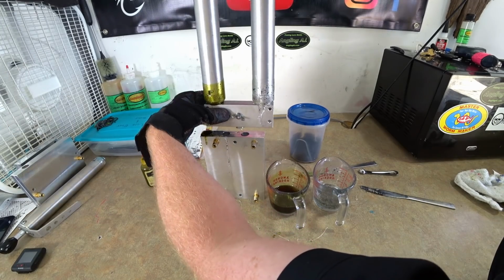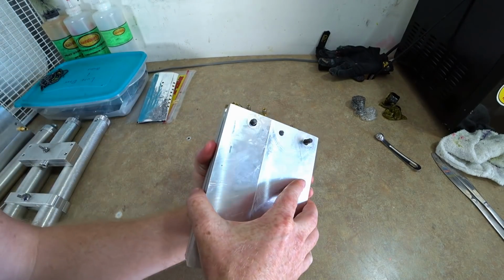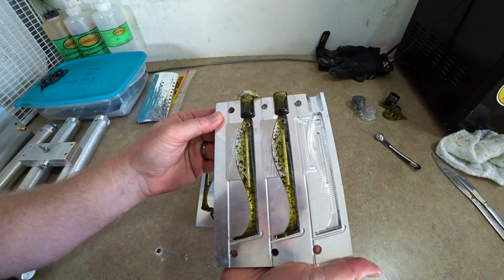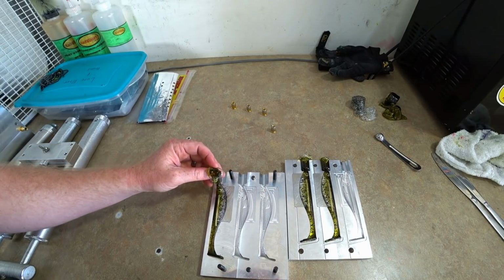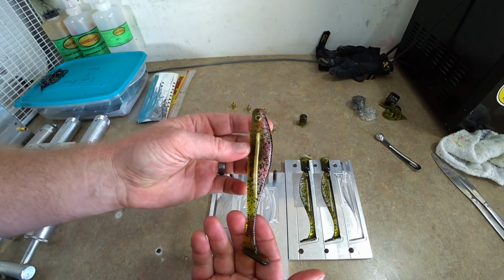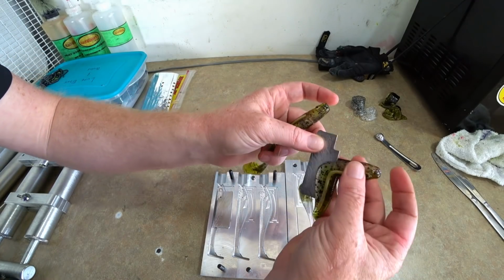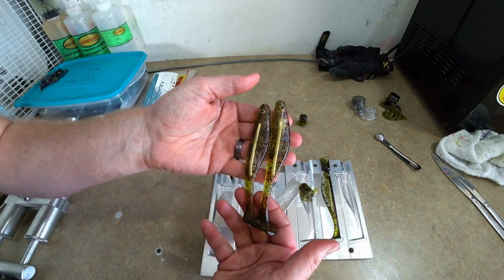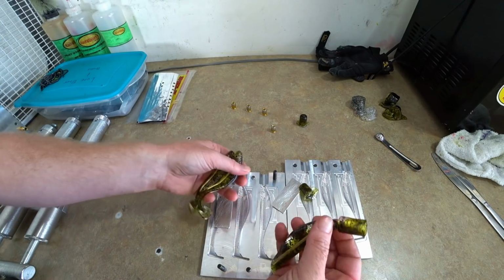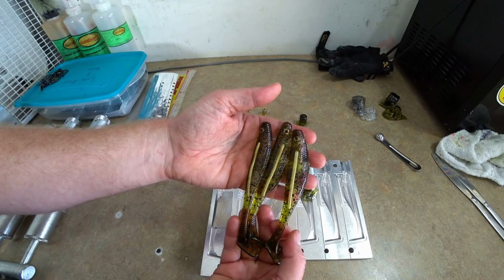That felt like a pretty good shot. Yeah. Okay, let's see if we got anything good. This will be an interesting laminate because there's not a lot of contrast. Oh yes, I was completely wrong. That is freaking gorgeous. Look at that, guys. Wow. Dude, Justin, you are a color genius. Like, bro, hit me up for more ideas, man. Give me some more ideas, buddy. This stuff's awesome. These are really, really great ideas. And I'm glad that they're coming out good in the baits. That's what we want. So I like the gold eyes with the bloodlines. So there it is.